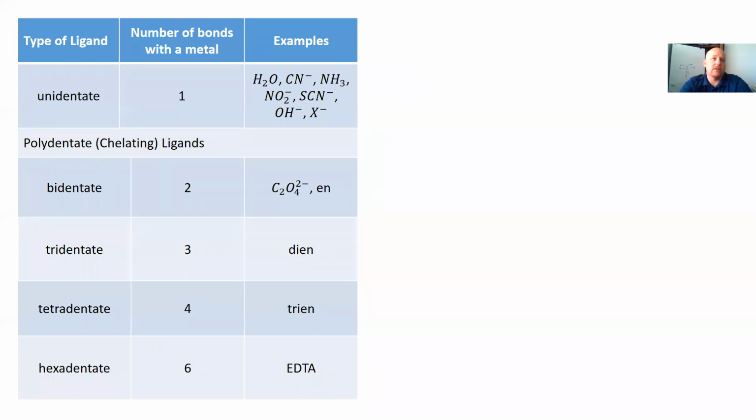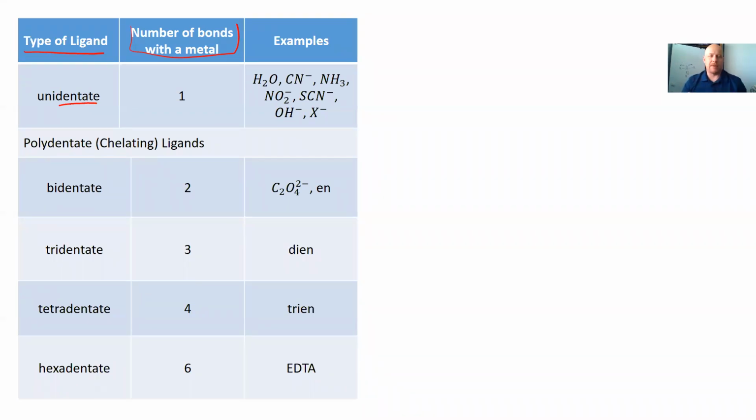So the ligands that we have interest in, we've got categories to look at. Among these categories, for the types of ligand, we consider ligands based on the number of bonds that they form with a metal, okay? The term we use is dentate. Dentate says how many places it binds. Dentate as in teeth, like how many places does it bite onto that metal, if you will.